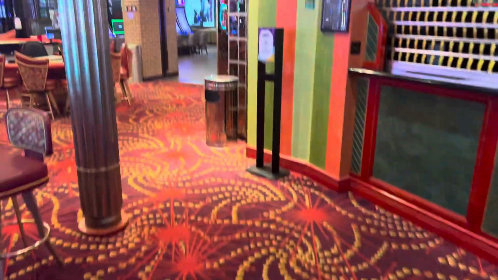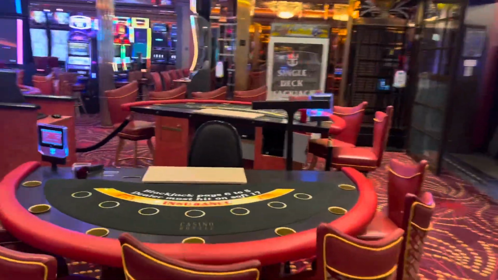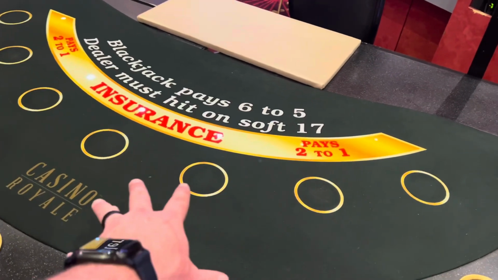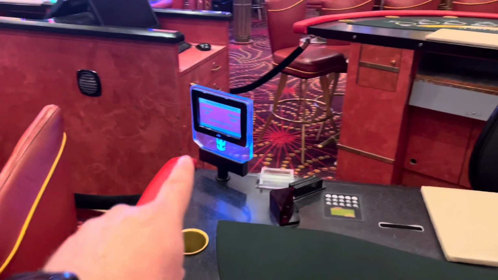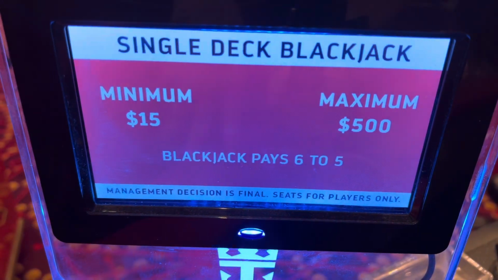All right, so we're going to come right over here on this side, where we started. We're going to start with single deck blackjack. Now notice there's no bonuses, it's single deck. It's probably a $15 minimum. But look, blackjack on the ships always pays 6 to 5. So it's not the best payout.